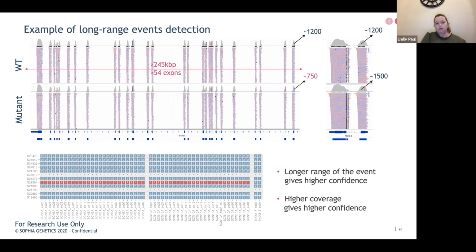And we can see an example here, both in the IGV screenshot noted above, where we're looking at greater than 54 exons. And then we see that actually presented down here where it's continuous. And we're seeing that range to really get into what we have. Now, unsurprisingly, there's higher coverage and more points of information that are coming together to make this visualization. So when we think about regions, we're not just thinking about the one probe regions, we're actually thinking about a greater region itself to be able to really appreciate what is visualized there. And with that higher coverage, we're able to have higher confidence in the CNVs that we're calling.